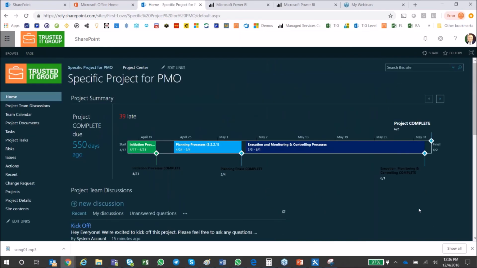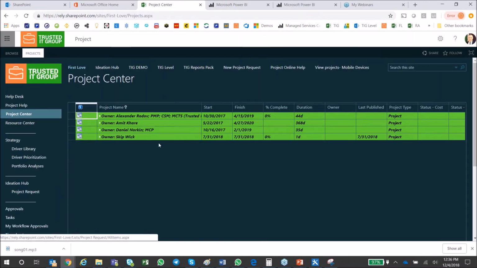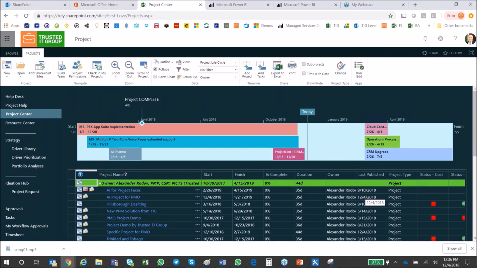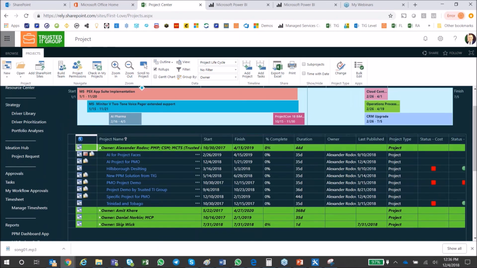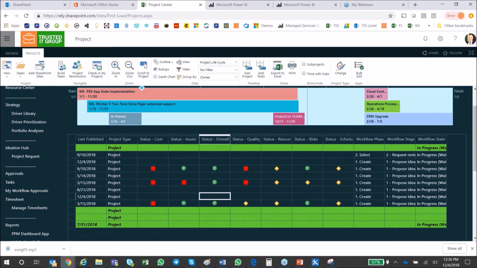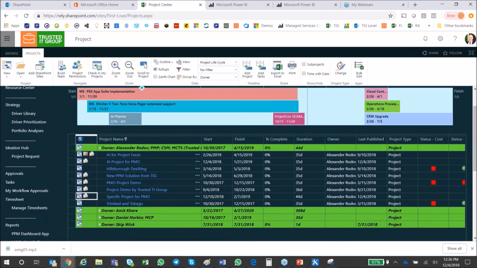All right, so if I can go back to my projects here and their navigation, I can always go back to my project center and I can look at my project portfolio. Here I can expand some of these groupings, and I can see how I can get to this information. And if I scroll to the right, you'll be able to see some of these RAG indicators, where some of them are calculated, some of them are more subjective than others, but it is really up to you how you may want to configure this and how you may want to calculate some of these KPIs.